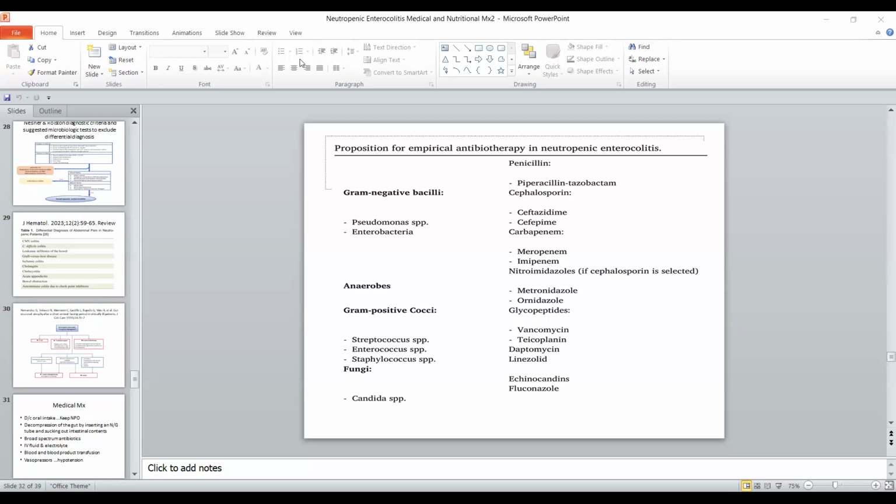So once you make the diagnosis of neutropenic enterocolitis, your anticipation is that this patient would need supportive care for more than a week. So most physicians, with the team, would decide to start on TPN, giving it centrally and continuing that way. So you have to make the diagnosis to start the TPN.